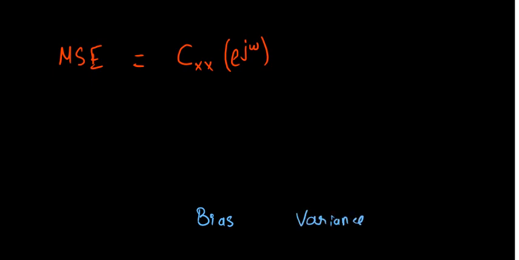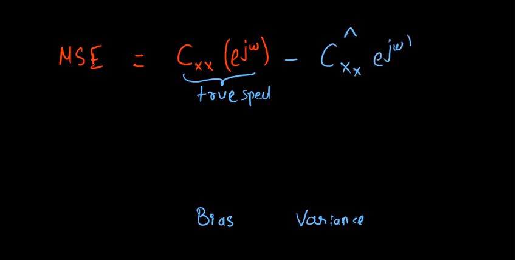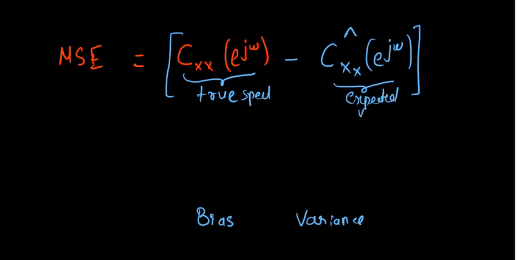So basically this is our true spectrum. So what is the MSE? Now I am defining this as the true spectrum, and this is its expected value, let's say denoted by cap. So it is the expected value of its spectrum, right? Mean square error means, first this is the error, true minus expected value. This will be the error, but it is mean squared. So first it is squared, and then we are taking the mean. Let's say we have n number of sample observations. So this is defined as the mean square error, right?